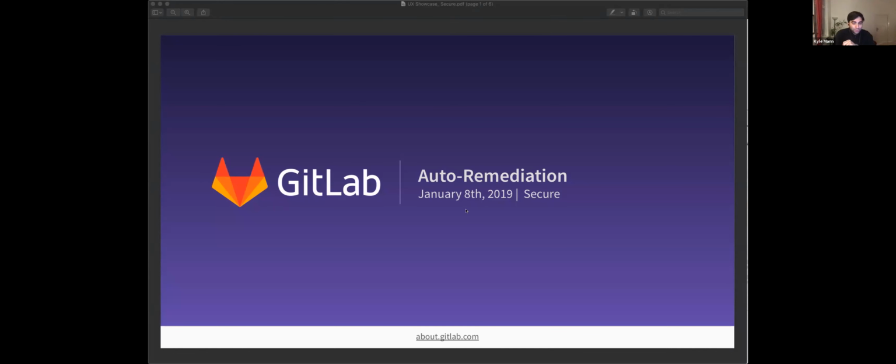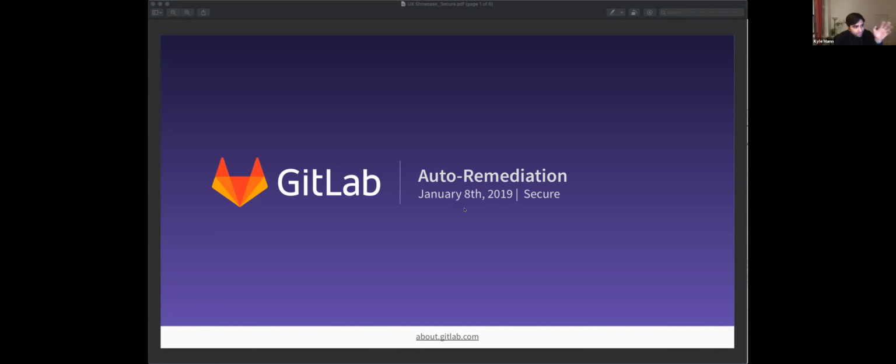Valerie is our UX manager for Secure and Defend. Tally is leading our research efforts for both Secure and Defend. On the Secure side, it's Camelia, Annabelle, and myself. And on Defend, it's Becca and Andy.